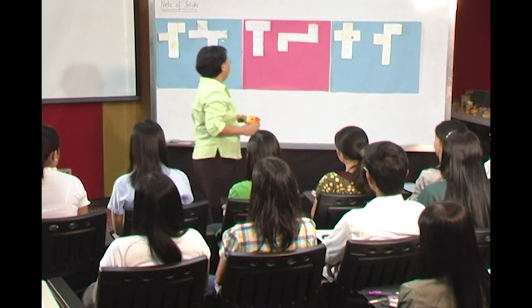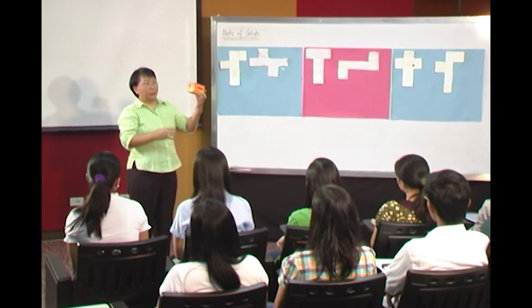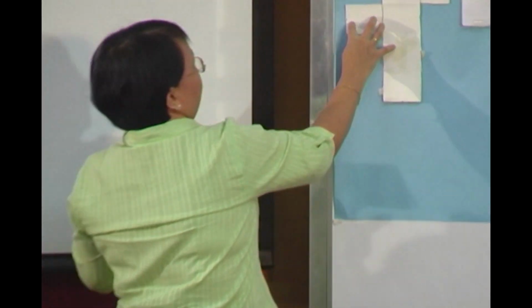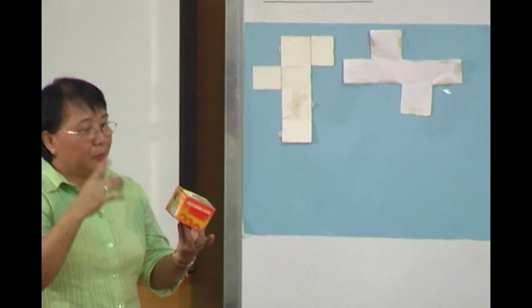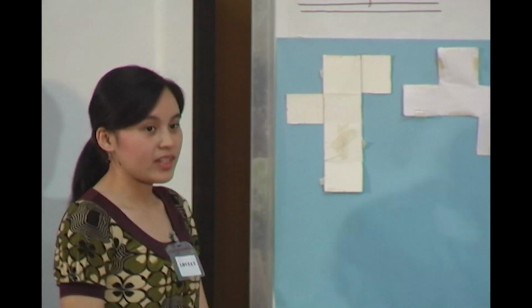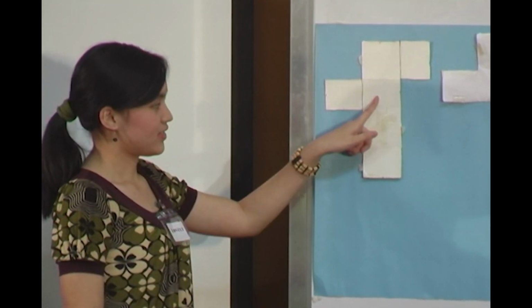Okay, from our activity, we were able to find many patterns for one box, right? So I'd like you to point out on these patterns the edges, the vertices, and the faces of this box. Remember, how many faces do we have? 6. Can you point to us the 6 faces here? Lovely. Just use one pattern and then point out the faces of the box. So these are the faces of the box. Okay, so there are 6 faces.